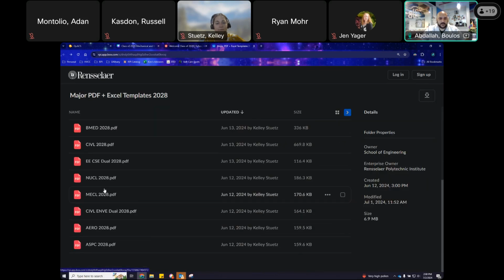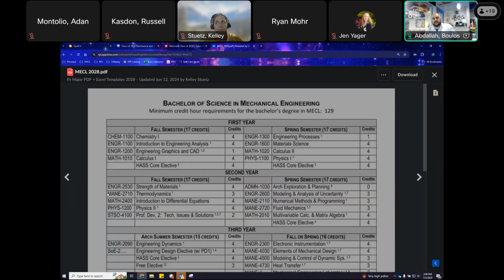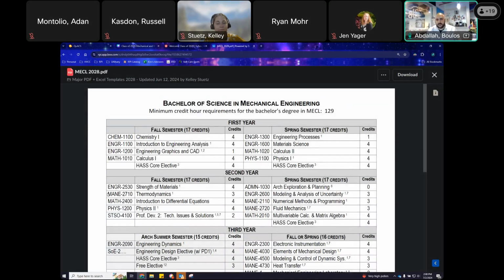Mechanical engineers, on the other hand, there is a little bit more room for flexibility. You can mix and match some classes here and there, but I wouldn't talk to any upperclassmen for advice on what to do. What might have worked for them 2, 3, 4 years ago probably will not work for you today.